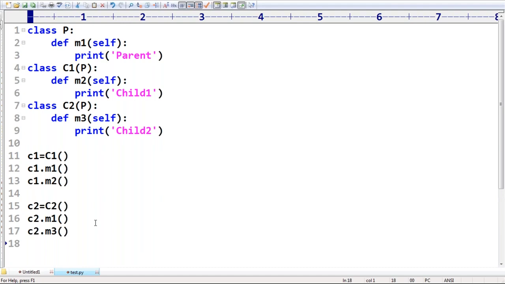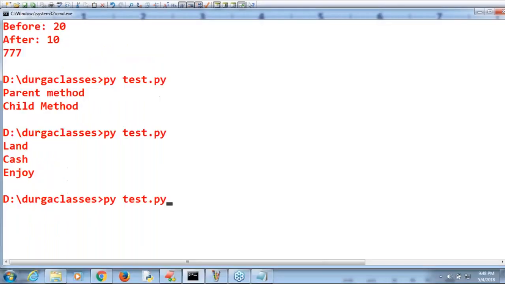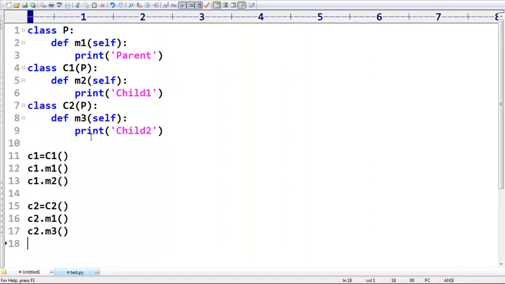Correct or not? Any doubt? Observe that parent, child 1, parent, child 2. The same parent class properties, if we share with multiple children, such a type of inheritance is nothing but hierarchical inheritance. Remember that. That's all.